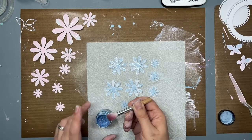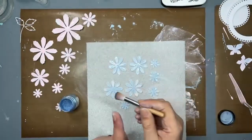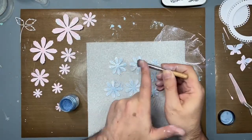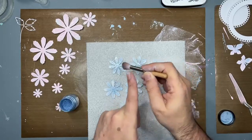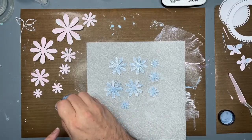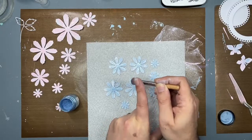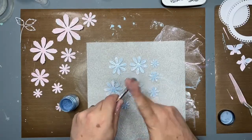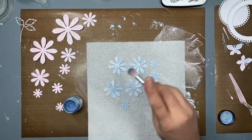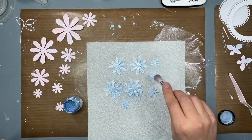So I've got a little bit of this on the brush and I'm just going to tap that on. I've got the fan on. It's a bad idea when I'm using powders like this. So we're dusting them now with the Lustre powder.